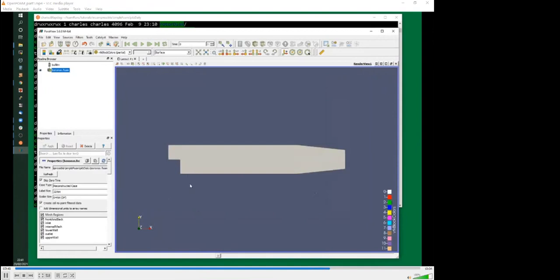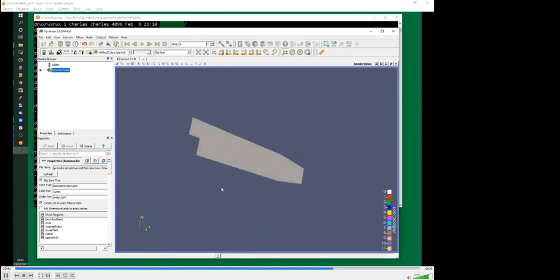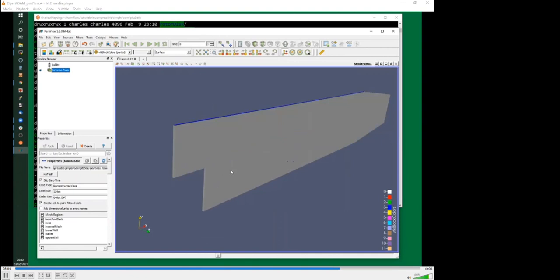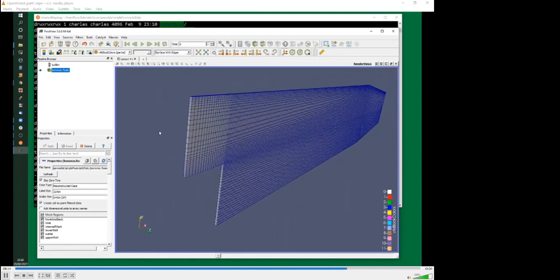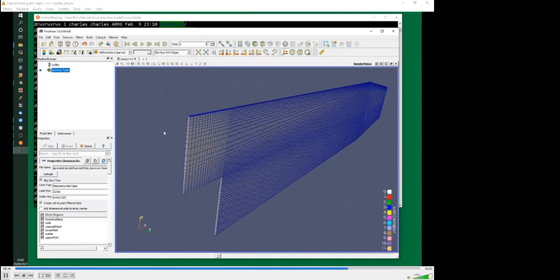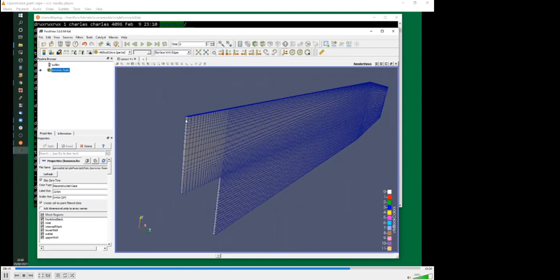We can rotate it with the mouse to see what it really is. And this is typical of an OpenFOAM example case. It's a pseudo 2D case. OpenFOAM doesn't have a true 2D mode. It runs all cases in 3D. But you can get a pseudo 2D case by creating a mesh with a thickness of only a single cell. So it's in effect a 2D case. You've got cells with a finite thickness, but there's nothing happening in the Z direction.